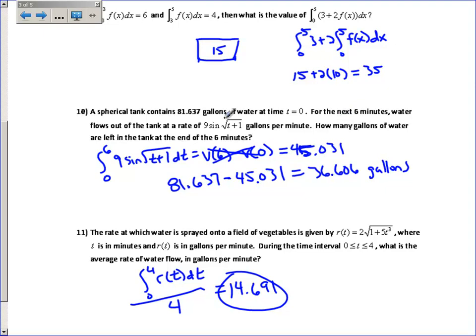But if you integrate a rate, you get the change in the flow. So you know that this integral tells you how much water has left the tank, so you subtract it from how much was in there. I'll work on that notation better. So I hope it helped a little bit.